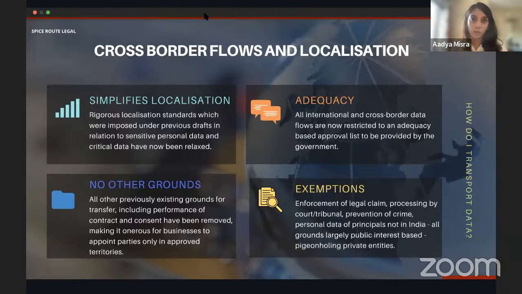What's also notable when we're talking about cross-border data flows and localization is that there are exceptions, but those exceptions apply only for processing of legal claims, compliance with court orders, or prevention of crimes or investigation of offenses, etc. None of which are grounds that may be traditionally relied on by private entities, and they act more as exemptions for the government. So effectively, for private companies, there's been a lot of rejoicing around the fact that localization doesn't exist, but effectively this is light localization. We're hoping that through consultations with the government, we can evolve this process a little bit. But right now, things look a little bleak when it comes to cross-border data transfers.